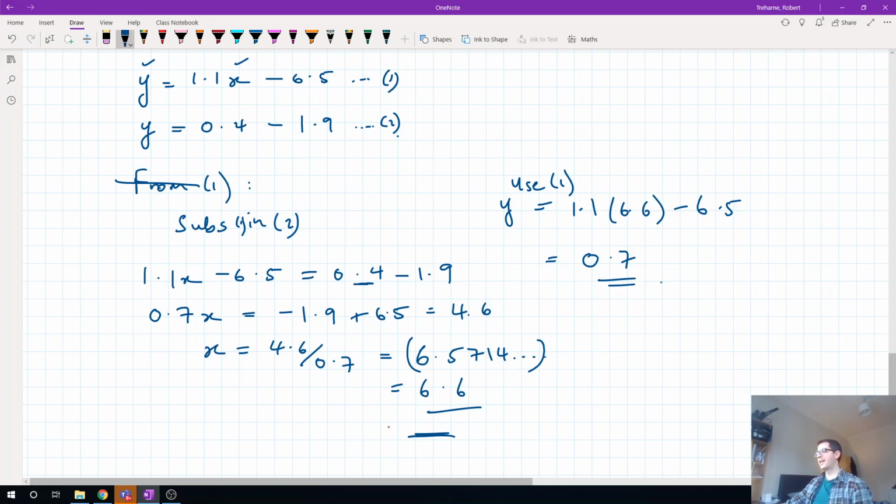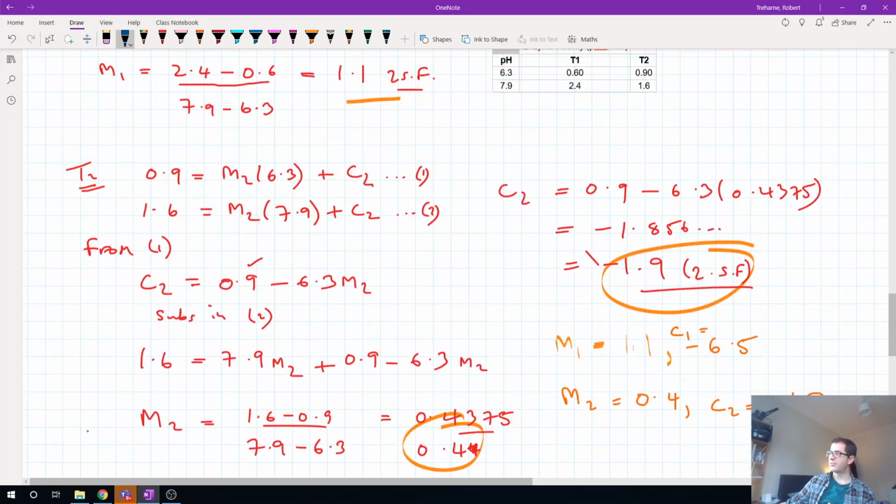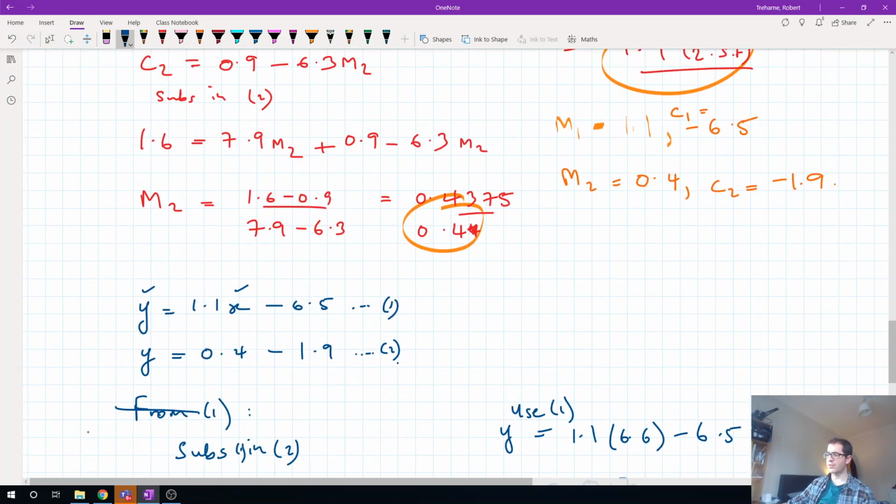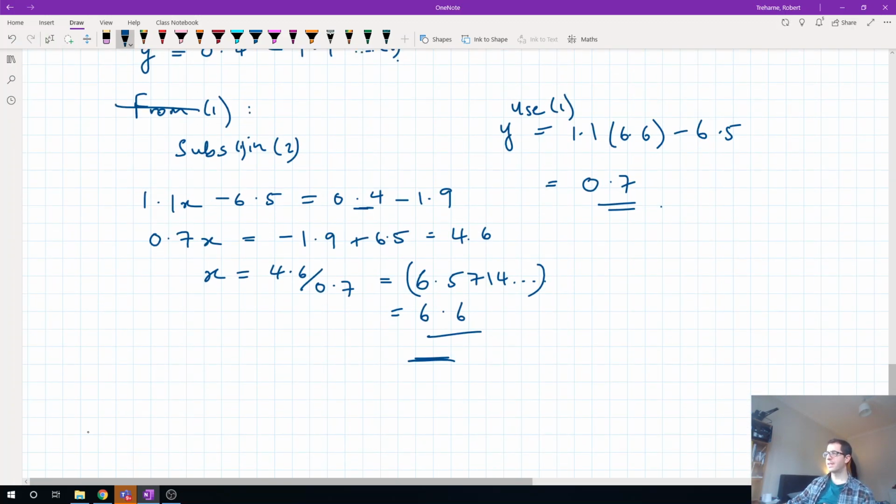Okay. Now I've been a bit naughty here because I haven't really played ball with my sig figs, but it was a bit of a tricky question, to be honest. A lot of workings out. I'm sure we could have found a simpler way of doing it, but that's the way I did it. Now, just in case you're anxious about the sig figs there, I played very fast and loose. In an exam situation, I'm going to be far more explicit in giving you the correct number of sig figs to work with. Okay, bit of a badly designed question, I'm afraid, that one. Sorry. Okay, so I hope that helps.